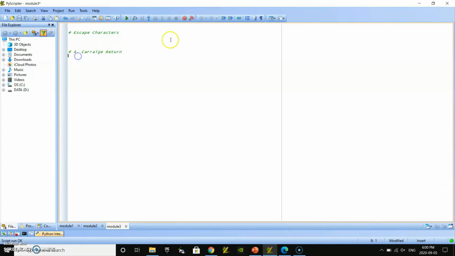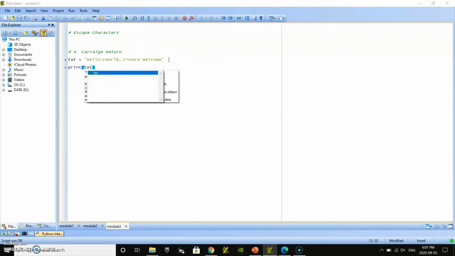Now let's move on to the final escape character known as carriage return, which is \r. And you might be wondering, what does it do? It's better to use an example to demonstrate what carriage return does. So let's do that, shall we? So we have txt once again. We have the string hello world, comma, you're welcome. And let's say we put \r right here and \r right here.